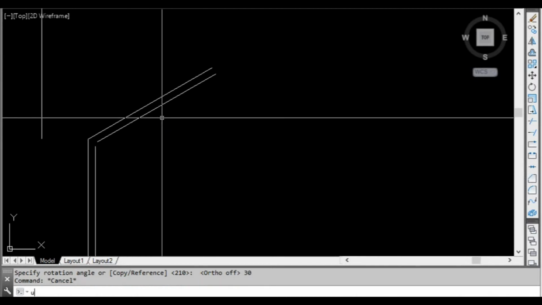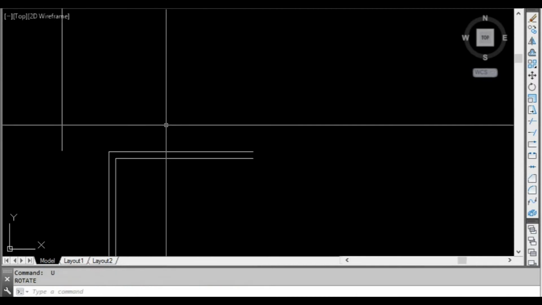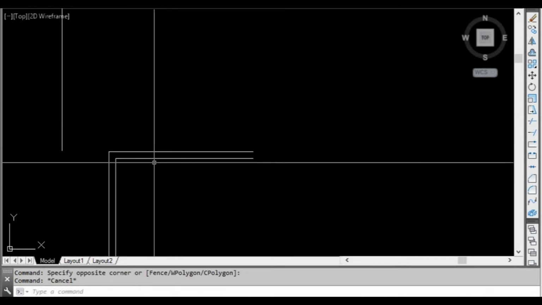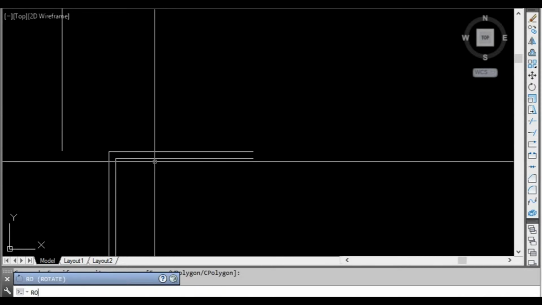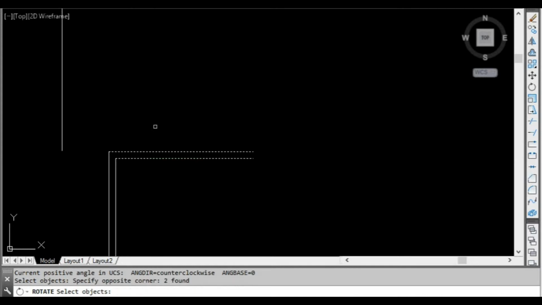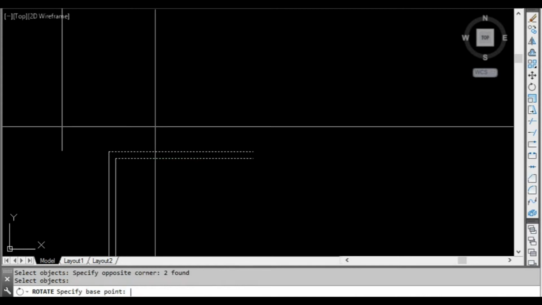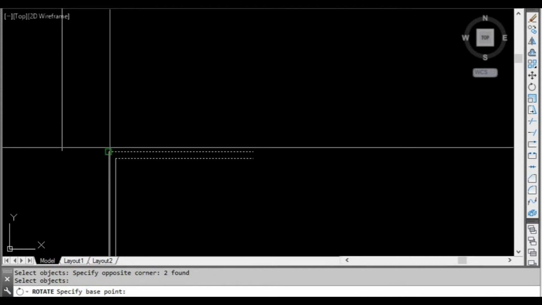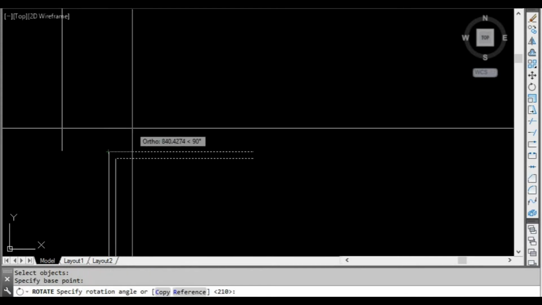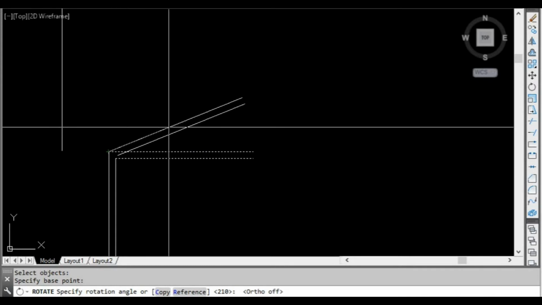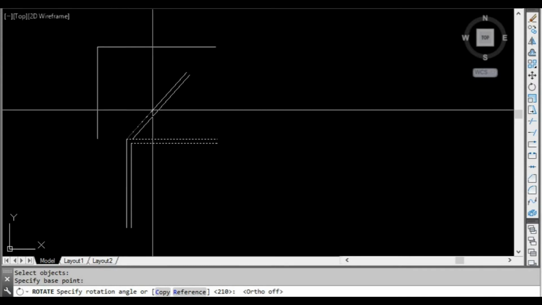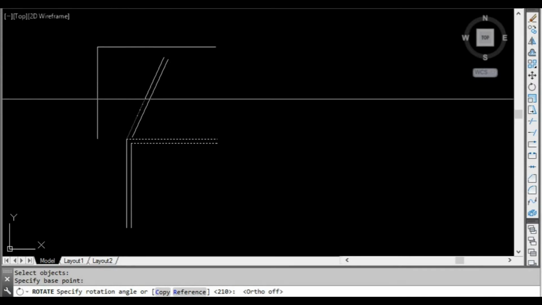Now I'm just going to undo that, and we'll do the rotate command again. So RO, select those objects, press the spacebar and select the base point. Again, it's asking for a rotation angle. This time we're not going to type an angle, we're just going to snap to a point.